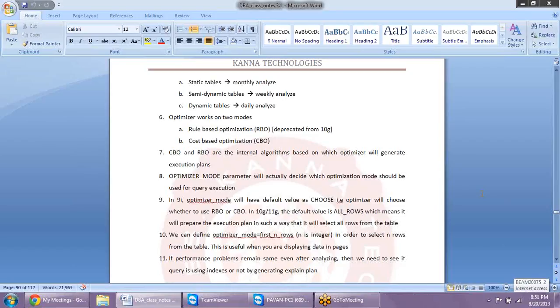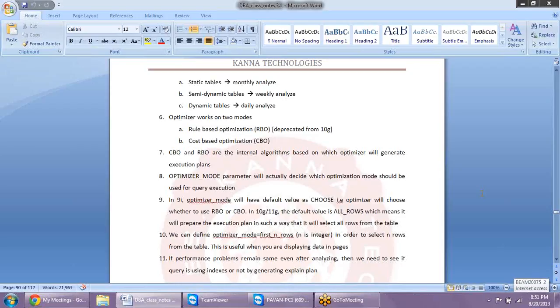So some intelligence was attached to this algorithm, so that the optimizer can think whether this will be suitable and whether it will give the response within the expected time or not. It can calculate all those things. That is the reason cost-based optimization was made mandatory from 10G onwards, and Oracle even chooses to use cost-based optimization in 9i also. So that is the major difference between rule-based optimization and cost-based optimization.